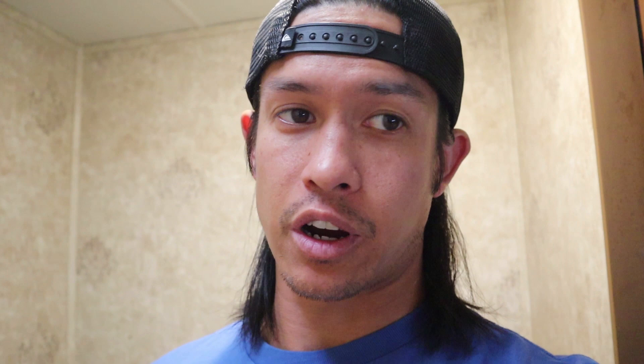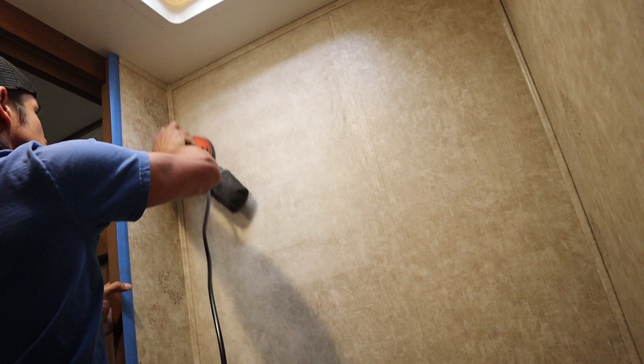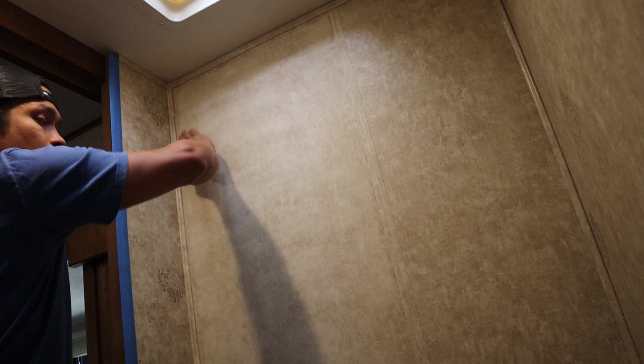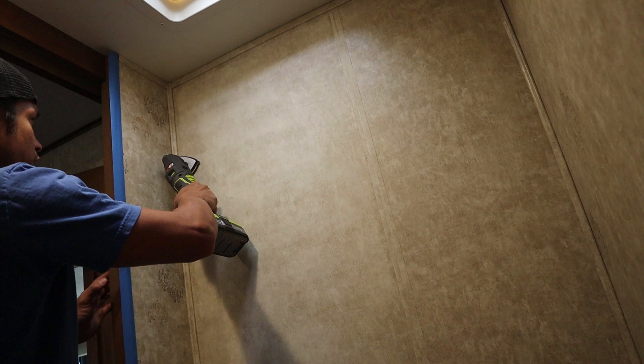So that's it for the sanding — it is not a lot. I'm not trying to take the veneer off; I'm just trying to take the sheen off and scratch it up just a little bit to let the primer adhere. There's barely any pressure — I'm maybe doing one or two passes just to get the surface roughed up, that's all. And this corner sander — instead of having to go through here with a little piece of sandpaper by hand, this gets right up to the edge and right into the corner. So worth it.